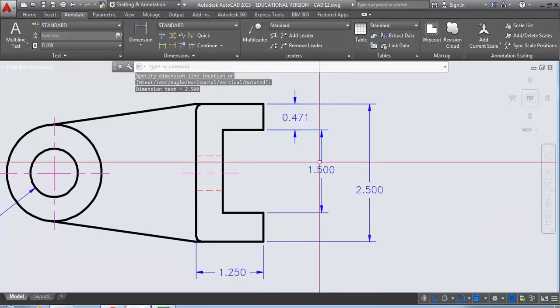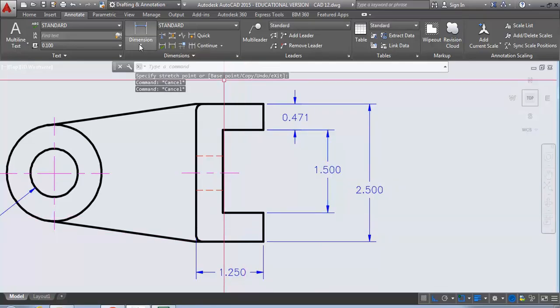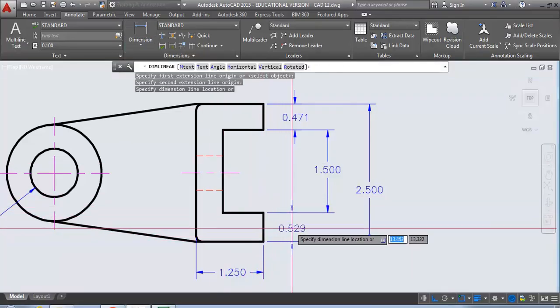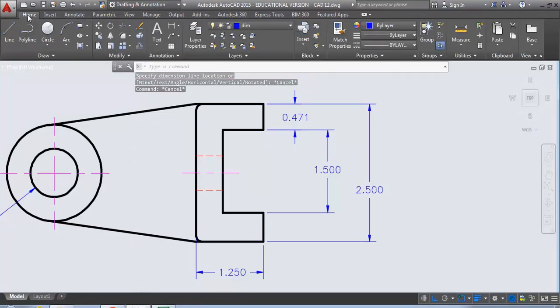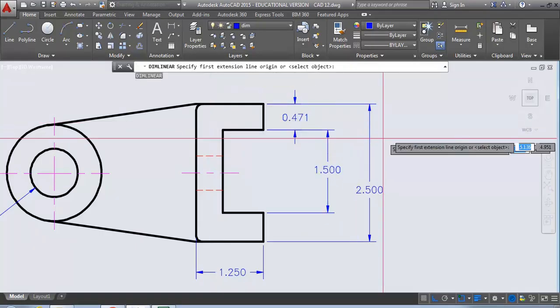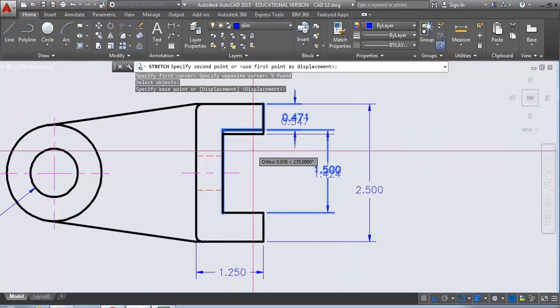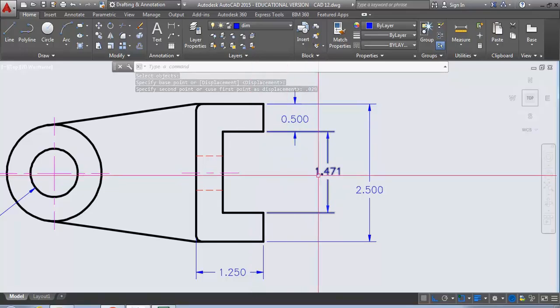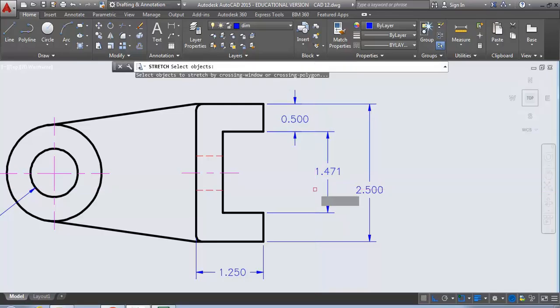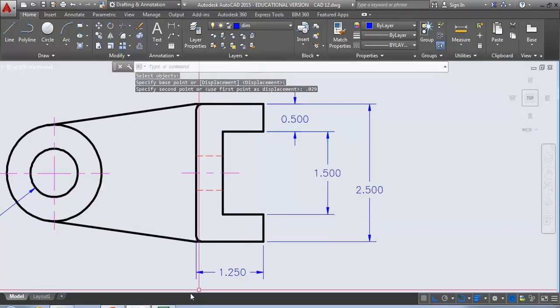And we're 2.5. See, I'm going to cascade those down. So again, I'll use my stretch command. Let me see what this other one is here. Dimension linear. It's from here to here. Let's see, that's not right either. So let's go to the stretch command. So I get SC for stretch. Let's do it again. Let's see what would be to 500. It would make it 29.029. There, makes that 500. And then we've got to make that .029 that way. There. So I just fix that.